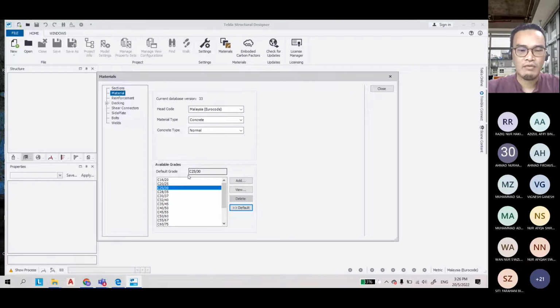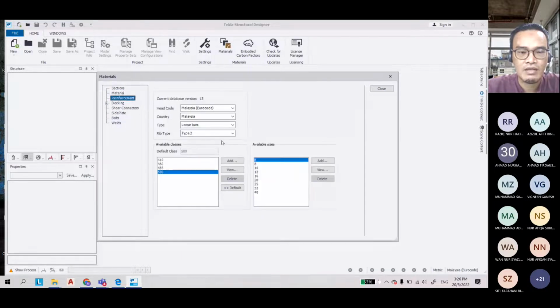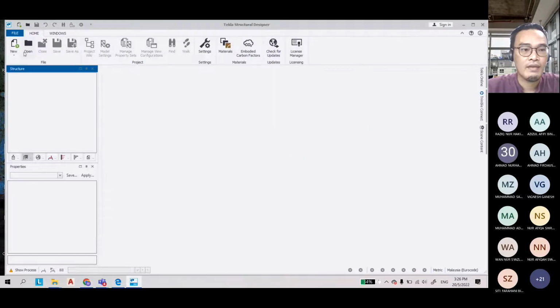But for my case, I want C30/37, so I make it the default. Then reinforcement: loose bars, the grade is 500. Then OK. So I choose a new project.